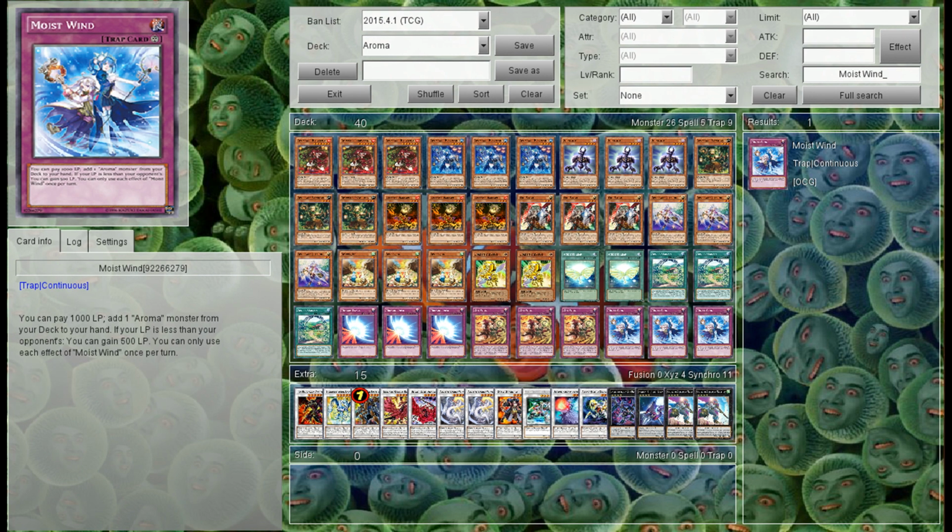Moist Wind is also pretty cool, but in a different way. Add in Aromage, with occasional life gain to activate Aromage effects. I'm signing up for everything today. The natural synergy makes running 3 of these pretty worthwhile.